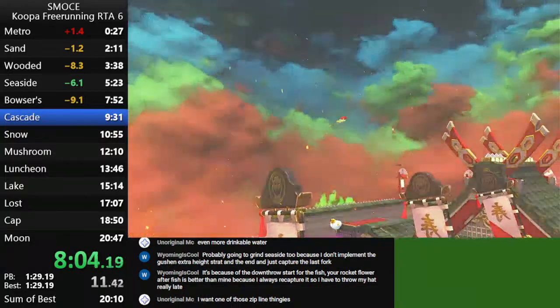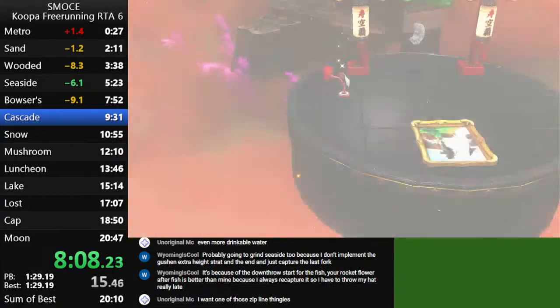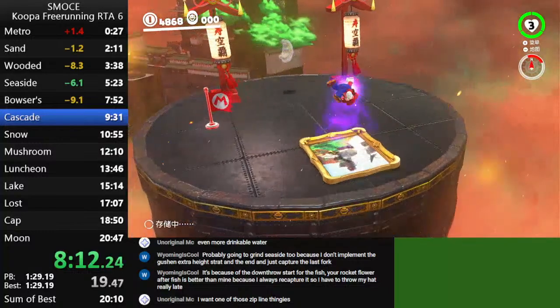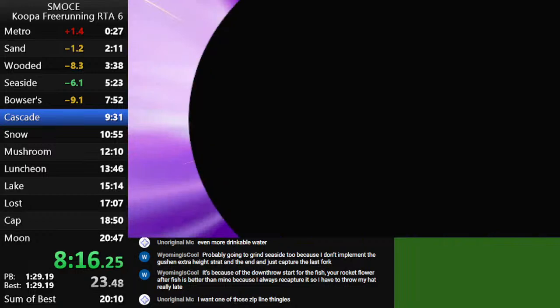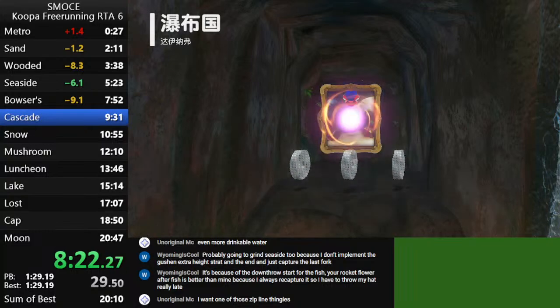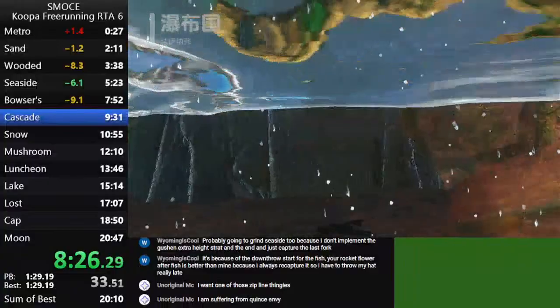That was solid. It's because of the down throw start for the fish, you rocket flower after fish. Oh, okay. Oh, I almost missed that. Okay, so I rocket flower after fish. Your rocket flower after fish is better. Oh, got it. Sorry, I didn't totally understand when I read that the first time. All right, better movement here, and we can actually save a lot of time.